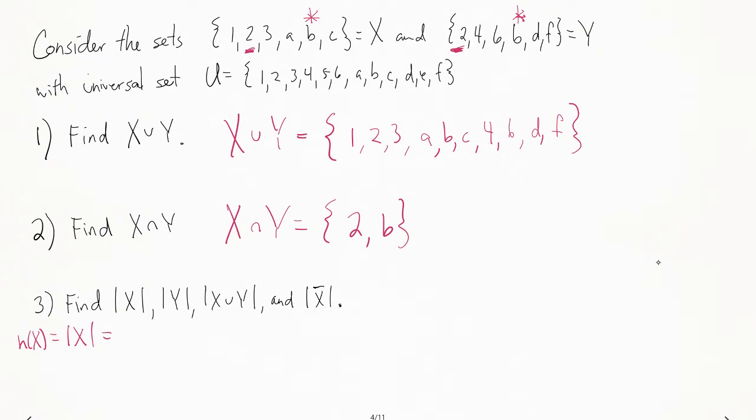So when we take a look at this, what actually happens? Well, let's count the number of elements in the set x. You have 1, 2, 3, then 4, 5, and 6. So that means the cardinality of the set x is 6. In a similar manner, we can count the elements in y. I'm not saying this will always happen where we have all the elements. But the number of elements in y, you count them 1, 2, 3, 4, 5, 6 once again. That's the cardinality of y is 6.